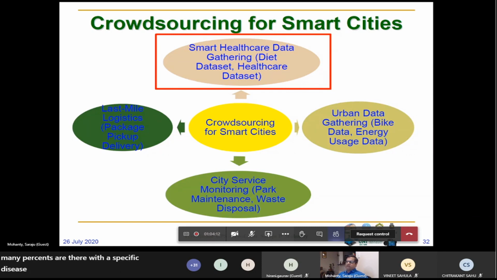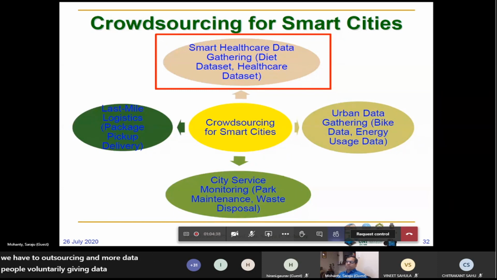Let us say, for example, allergy is a very simple thing. How many people have pollen allergy in the city? How many people have dust allergy or something in the city? So those data, and how you are doing as an individual with respect to the city health, we can get if we have crowdsourcing and more data, people volunteering to give data, so that we can make an assessment.